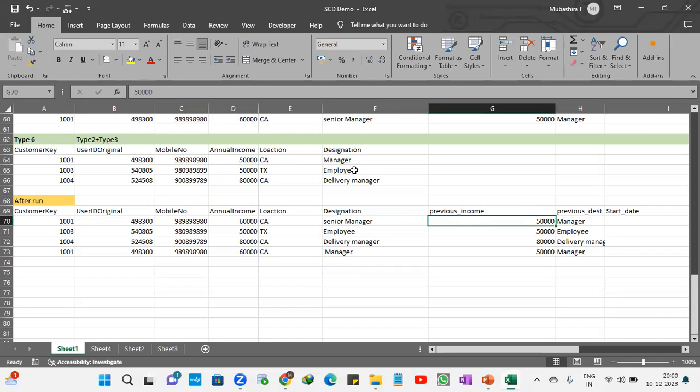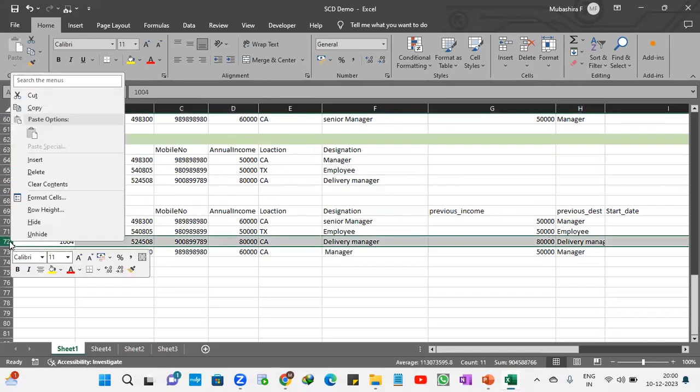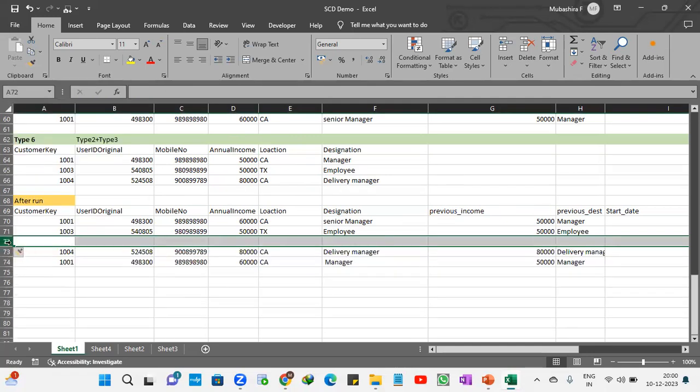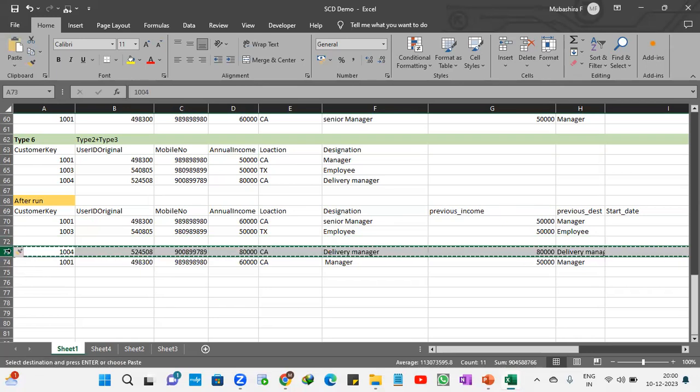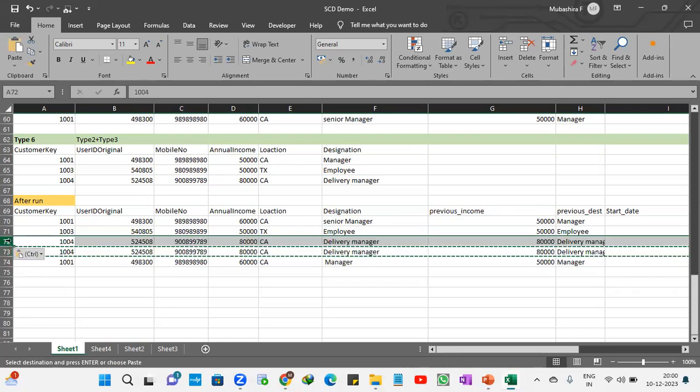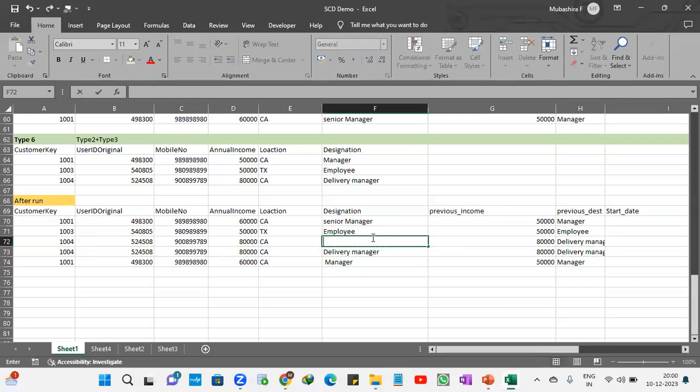If it is not only 1001, suppose we take 1004, currently a delivery manager, who is promoted to some COO position, then all the values should get updated properly.